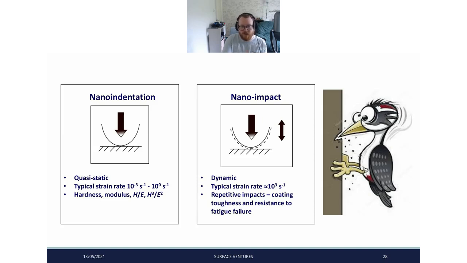Not to say these two techniques provide two completely different sets of information. So it's not like impact is suddenly better than nano indentation. The information between the two of them, you should be able to link them. You sort of say, okay, well, the nano indentation feeds the information that I can get from the nano impact. There is no one magic technique with this.